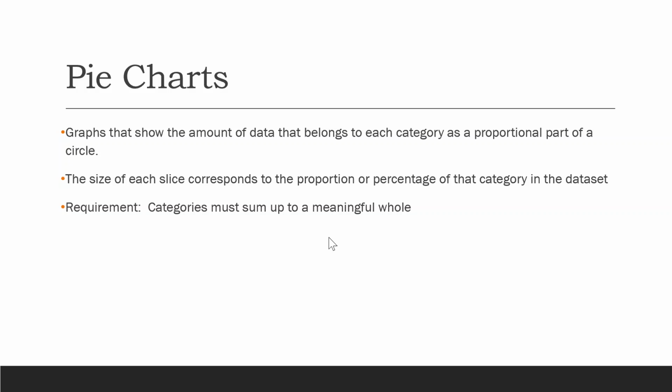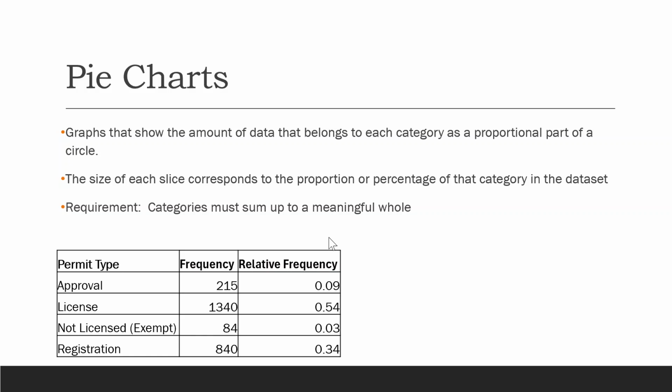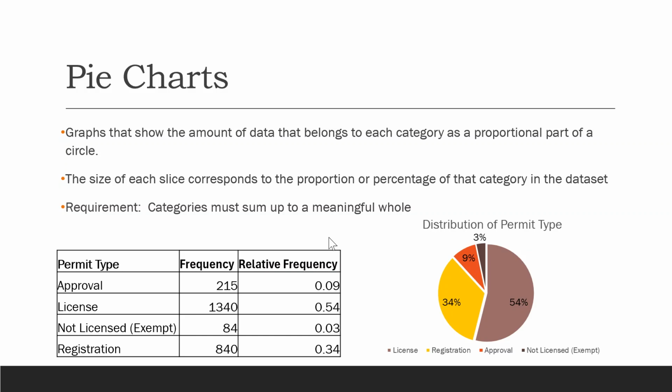One thing to be careful about when you're using pie charts is that your categories must sum up to a meaningful whole. So if you have a scenario where you're trying to show data in a graph and your data are not oriented to where all of your categories represent part of a whole, you should not use a pie chart. For that example, where we have the permit type of child care centers in South Carolina, this will be the example of a pie chart. We have the different colors or slices of pie representing the different categories, and we have the different proportions or percentages of observations within that category as the proportional slice of the pie.